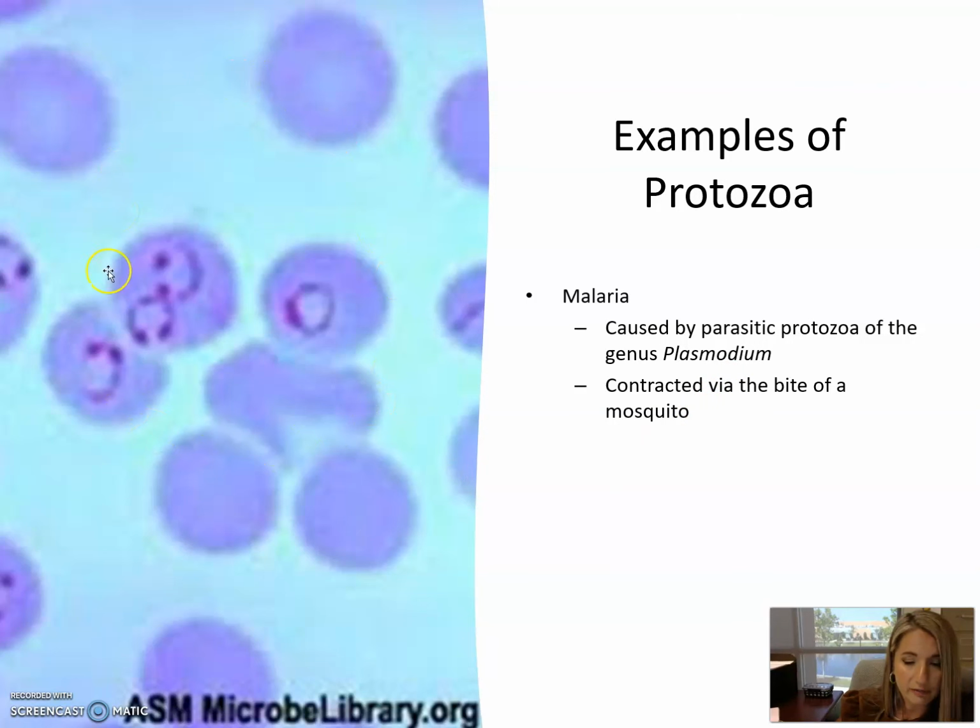So over here we have all these red blood cells, but these red blood cells here in particular that have this dark staining region inside, that is actually the malaria protozoa inside of a red blood cell. And what it's doing is it's feeding off of the hemoglobin in the red blood cell, and then those red blood cells are going to burst and die, and then the patient is going to become severely anemic, which if not treated relatively fast with anti-malarial drugs can definitely be life-threatening.